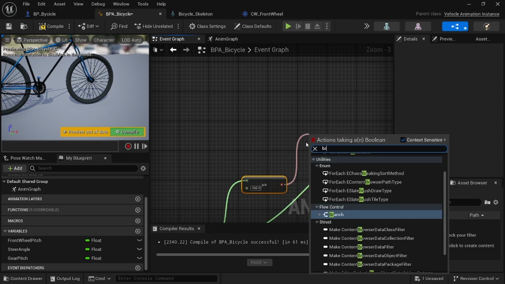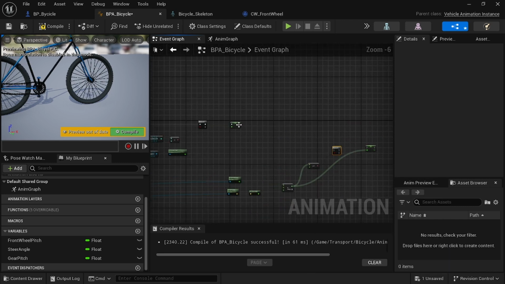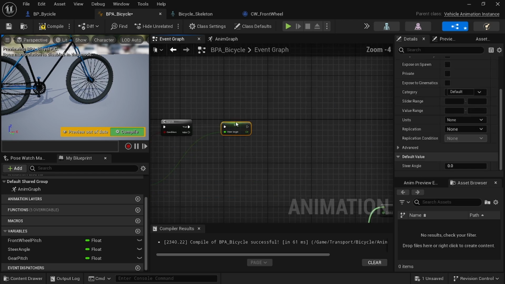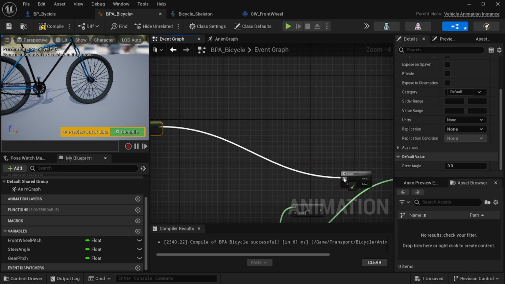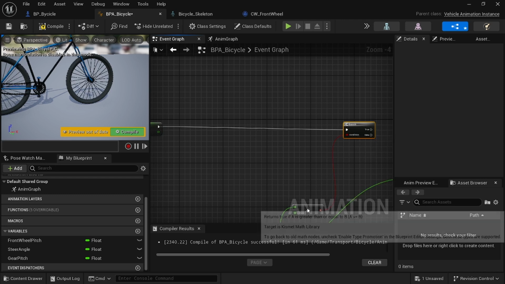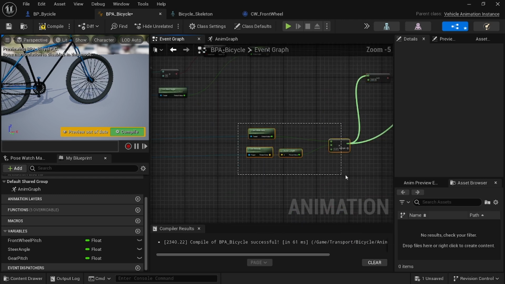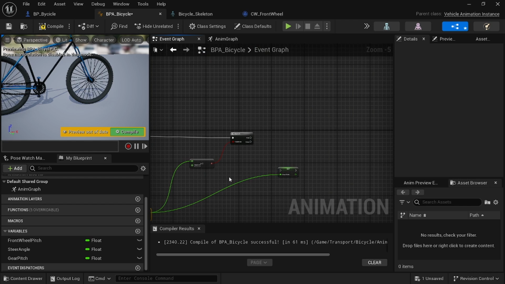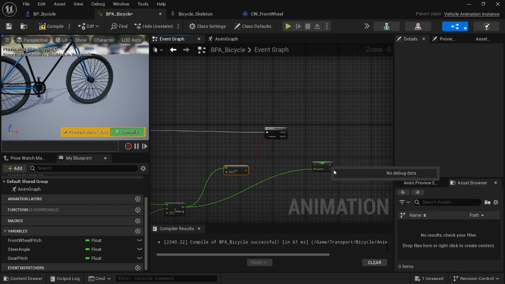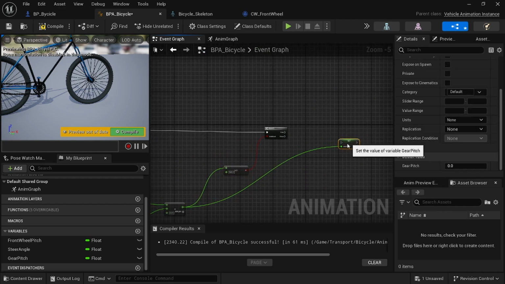So here let's just make a branch, and I mean, it will work without that, but I like to make it because, you know, float has some limitations.